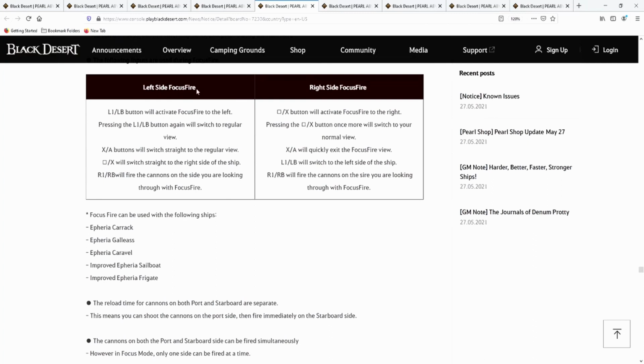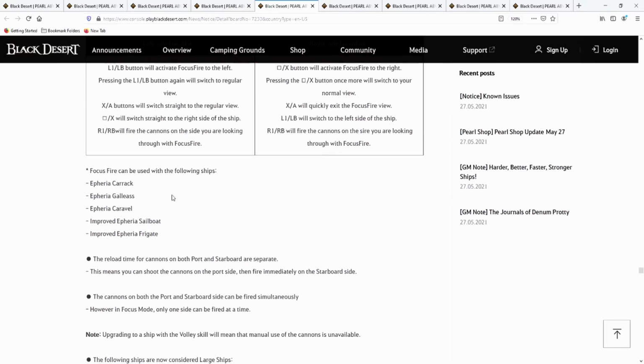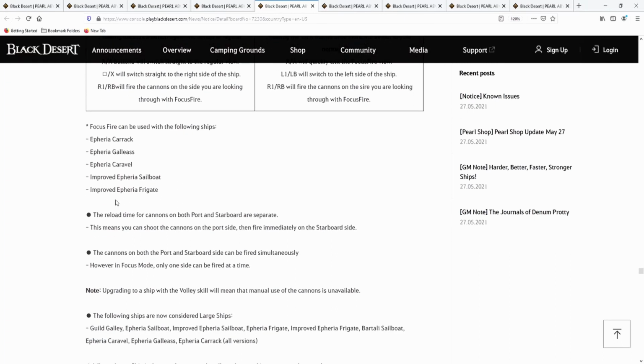So this is the left side Focus Fire. You can have a quick look at that, and the right side Focus Fire, so you can see the inputs required to do that. Focus Fire can be used with the following ships: the Carrack, the Galleass, the Caravel, the Epheria Sailboat, the improved Sailboat, and the improved Frigate.